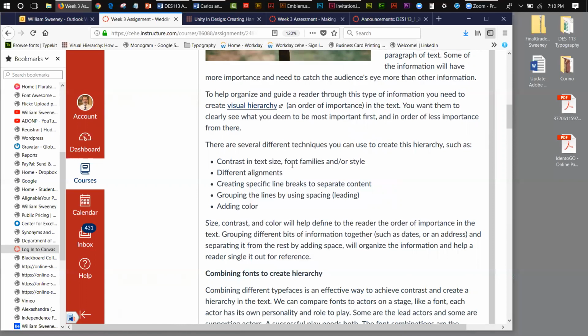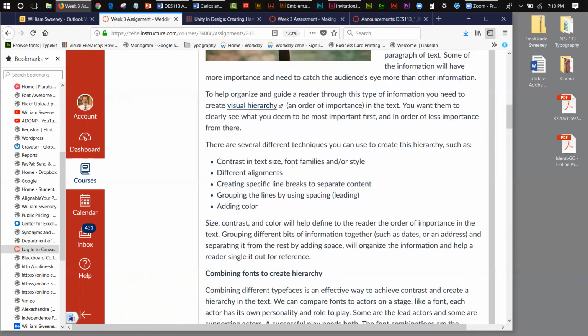Font families, I've chosen 2. And I recommend that when you do your cards, you do 2. I don't think you want to go any further than 2. I'm not saying it's not possible to do more than 2, but I find as a rule generally when you're creating things, 2 is a good number for contrast. And again, we're talking about different kinds of contrast, you know, font families or styles. So I'm using 2 different font families and 2 different styles in mine.